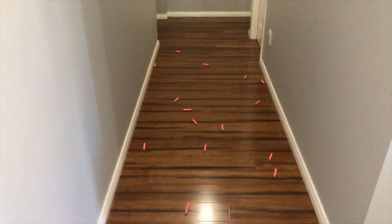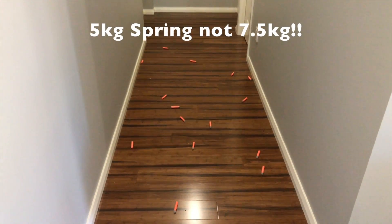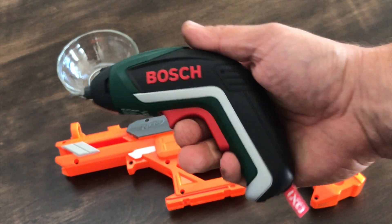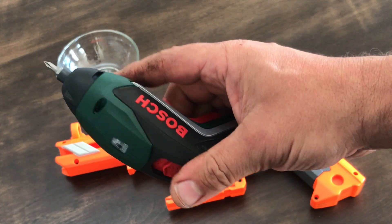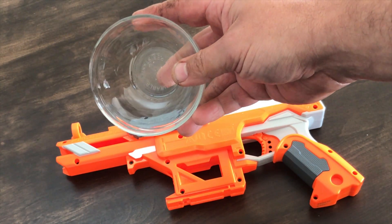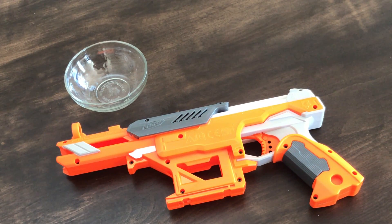That's 15 darts — I can't see any point in firing any more because the performance is quite steady and quite good. So let's upgrade this blaster with our new 5kg spring and see what difference it makes. I use one of these little drivers — it makes it a lot easier to pull those things apart and they're not really expensive. Also get yourself a small bowl or container to keep all the small parts in so they don't get lost.